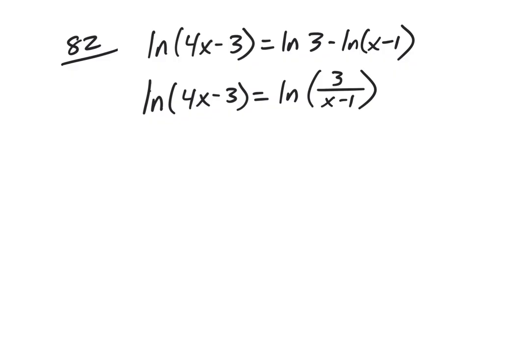And here's one thing that I remember from this chapter when we were in it. When we use this property, a lot of people were putting ln on top and bottom. We don't want to put ln on top and bottom. It's just the ln of this over this. So ln is just a single log. We're taking it from multiple logs to a single log. So the ln just goes out in front.